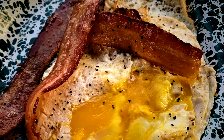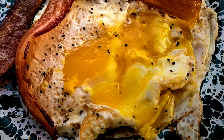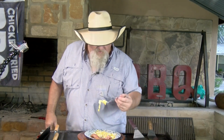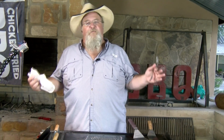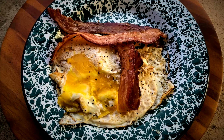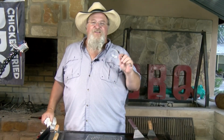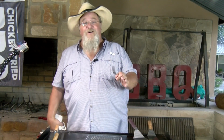Regular egg taste, nothing different, just bigger. Tastes like a nice over easy egg. That's how I like them. Well, there you have it. I keep calling them peacock eggs, but technically Luke's telling me they're peafowl eggs because the males are the peacocks, the females are peafowl. So they're peafowl eggs, but we knew what I was talking about.